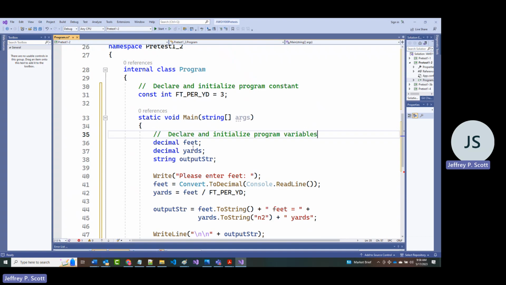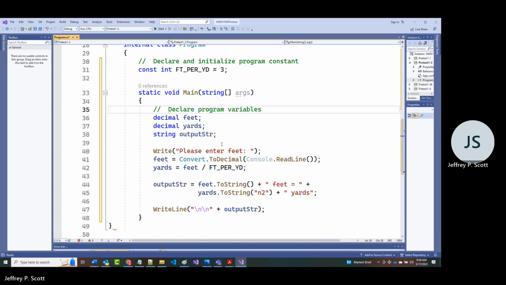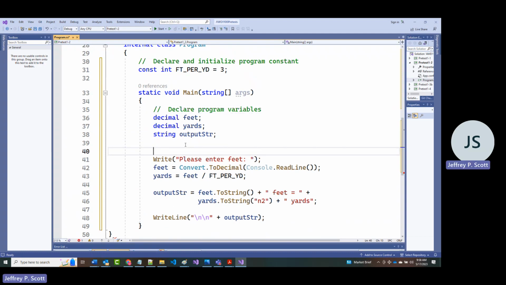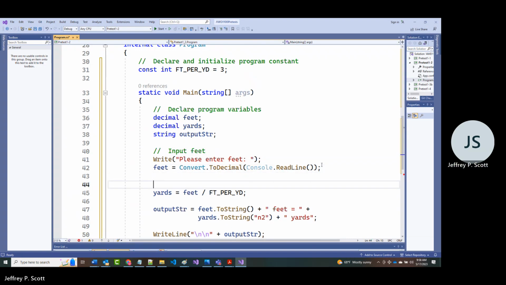I am not initializing these. I'm just going to declare my program variables right there. And then in here, I can put in input feet because that's what I'm doing. And then here I can put in do feet to yards calculation.